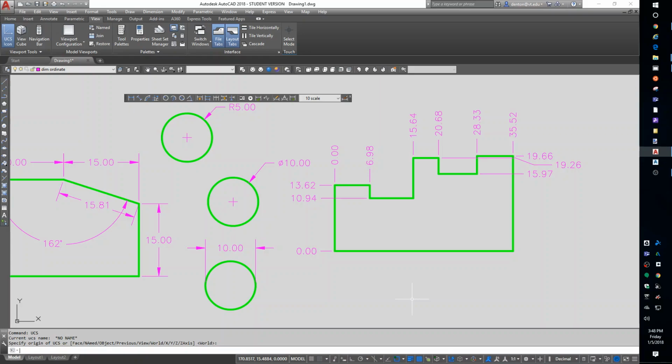When we get into printing in paperspace, every layer, every view can show different layers. So in the top view of our drawing, we will just show the top dimension layer and freeze the others. In the front, we will show dimension front and freeze the top and the side. So we do want to separate stuff onto different layers just as a way to separate them when we print.